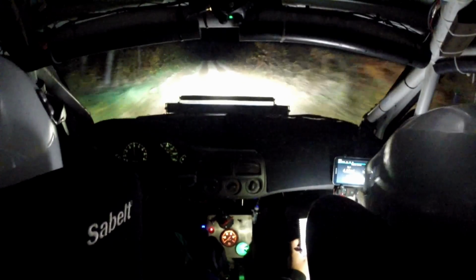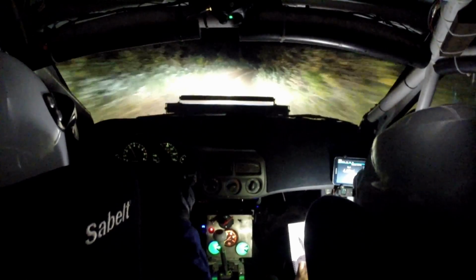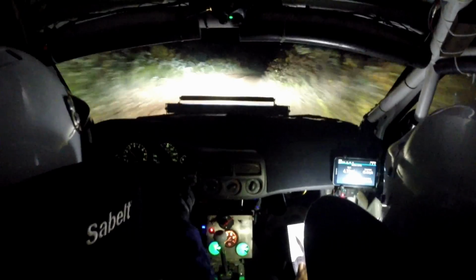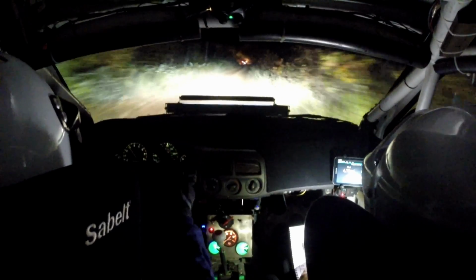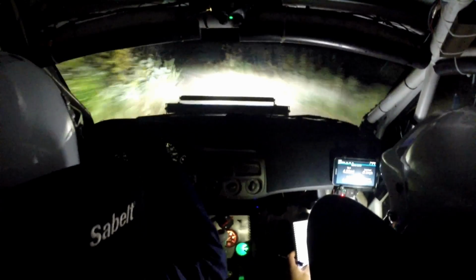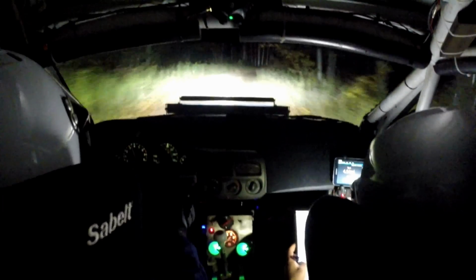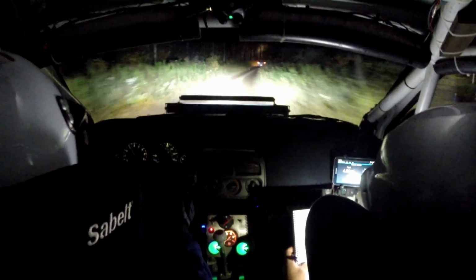Right 5 long. Left 5, no cut, left 4. So here's the left 5, no cut, left 4. Right 4 opens long. Here's the right 4 opens long, 100. Left 5 long.